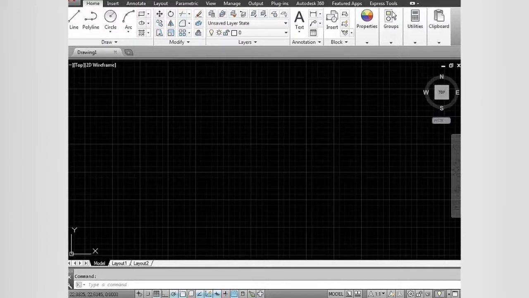Let's create a new drawing. Now, this new drawing will be created from a pre-existing template that we have. The template is called New Subdivision. I have saved my copy of the New Subdivision template in a folder on my desktop. I will navigate to the template to open it to form the basis of my new drawing.